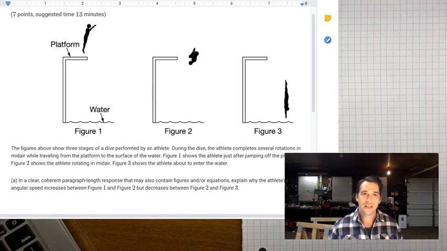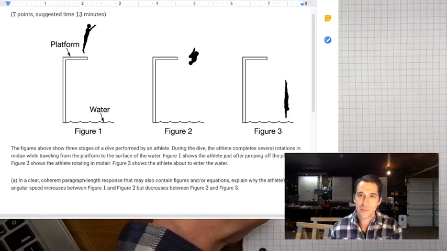And if you've ever watched the Summer Olympics, you've noticed that. The diver jumps off the board. They start rotating. It goes really fast. When they first jumped, they weren't rotating. They got really fast. And then they stretch out so that they can enter the water, and they need to stop rotating as they enter the water. So why does that happen?